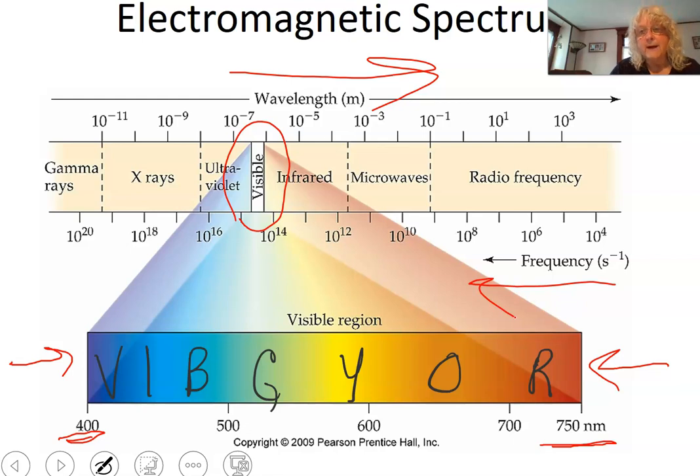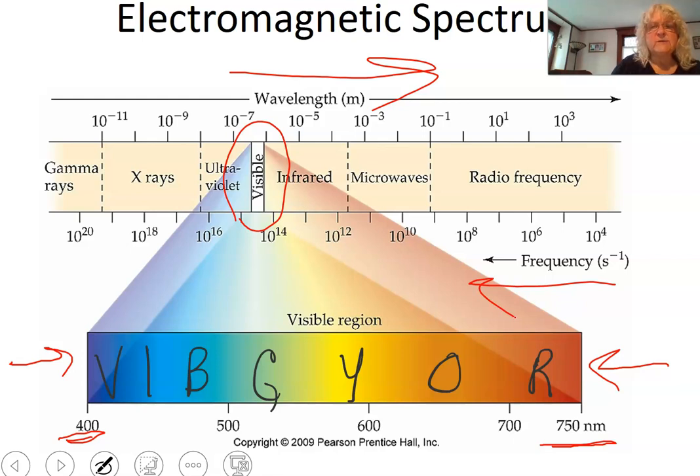And to the right of that is microwaves, which you've all experienced before when you use a microwave. And then radio frequencies are the lowest frequency or the longest wavelengths. And so radio frequencies, this isn't what you hear. It's not sound, okay? It's actually what's broadcast from a radio tower.